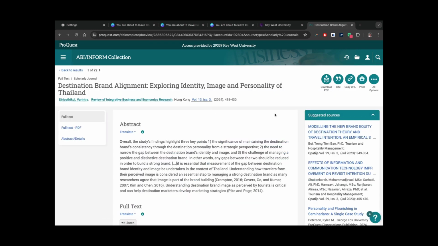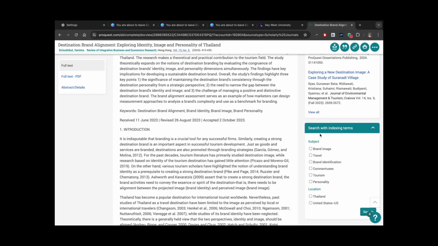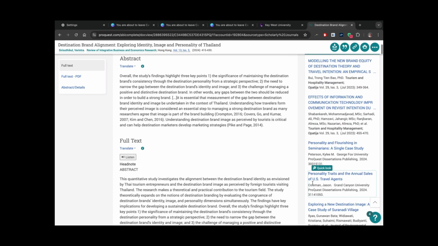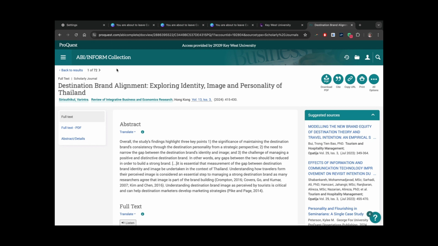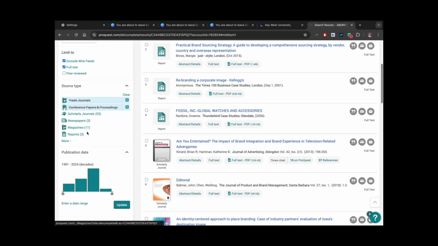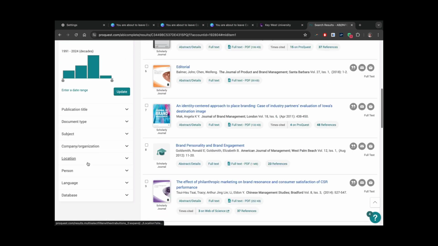Just be aware if you click over in the lower right-hand corner where it says search with indexing terms, if you click on the subject and location, what it will do is it will reset the search. So then you'll have to go back to the previous page and change the publication date range again, and change the location as well as the language.